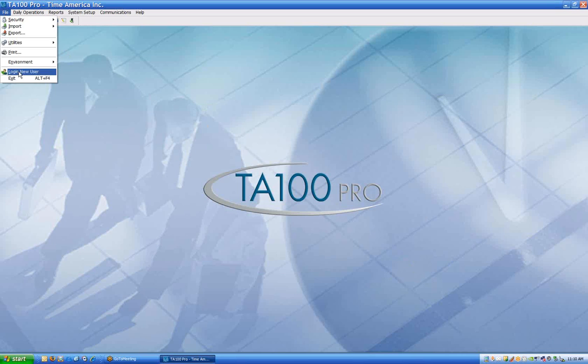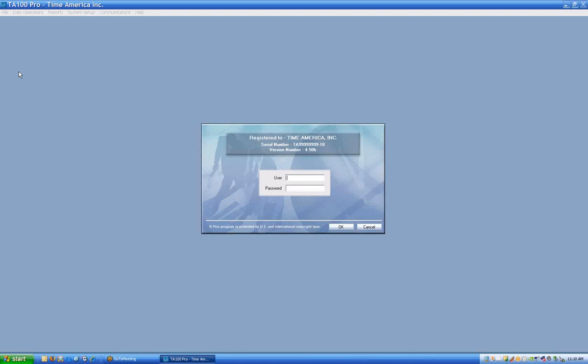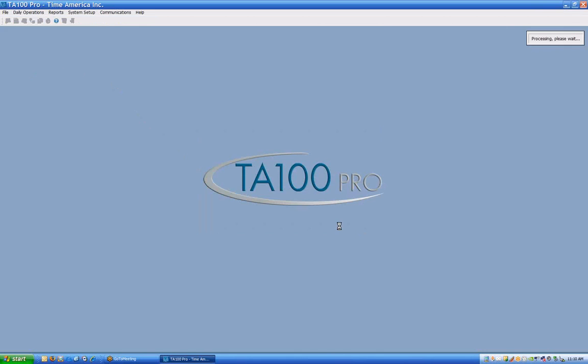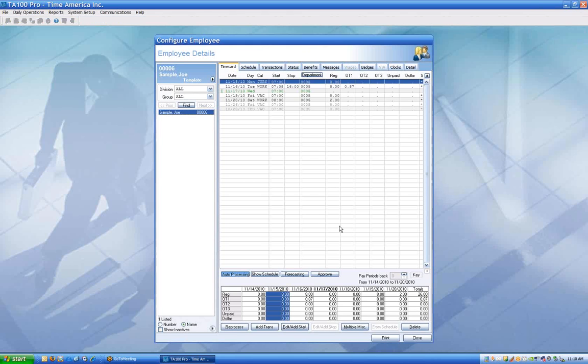So we'll go back to File, down to Login New User. Here I'm logging in as T. Akins, putting in my password, clicking OK to access the software, and it brings me right into the employee section because remember, that's where I told the system I wanted to go. To the left side, I only have one employee. There was only one employee that fit the criteria, being in the Division of Arizona and the group of training.